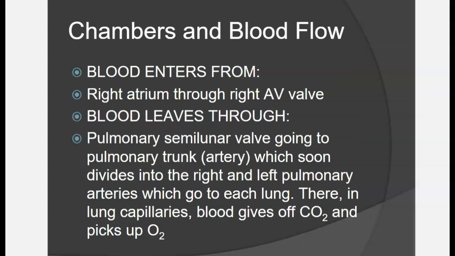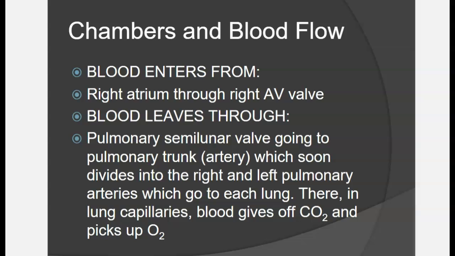And so the right ventricle receives the blood from the right AV valve. The right AV valve has 3 flaps, or 3 cusps, so they call it a tricuspid. In the medical field, you'll say tricuspid and mitral, and I'll do that to you as well. In the educational side of it, I stick with right AV valve, left AV valve, and I don't get confused.